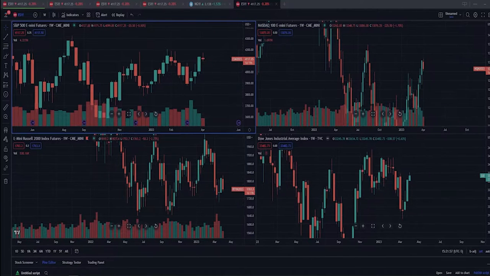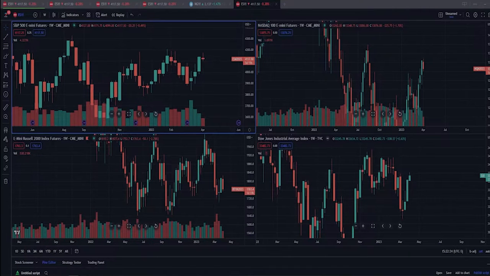The other thing with VPA as well is you will see buying coming in, and you will see price action that is contrary to what you are hearing and reading in the news. So it's almost like a contrarian indicator, in the sense that when we had the banking crisis, it was only 2 or 3 weeks ago.